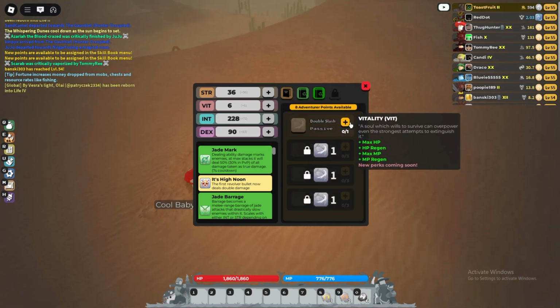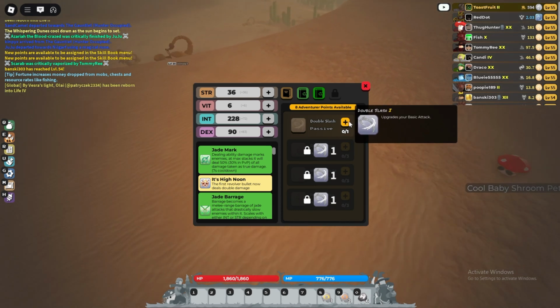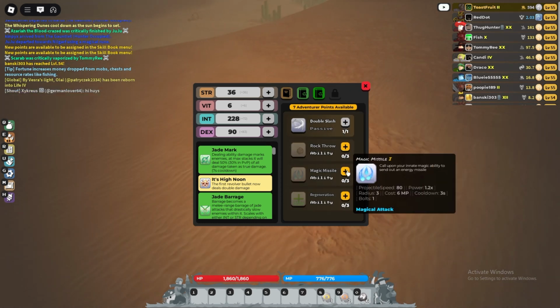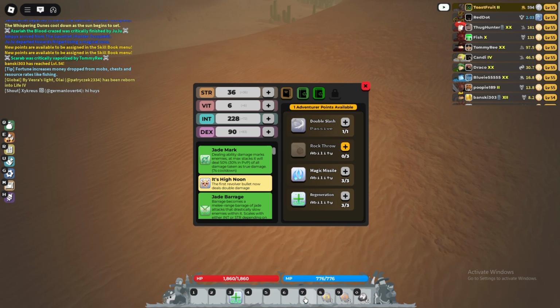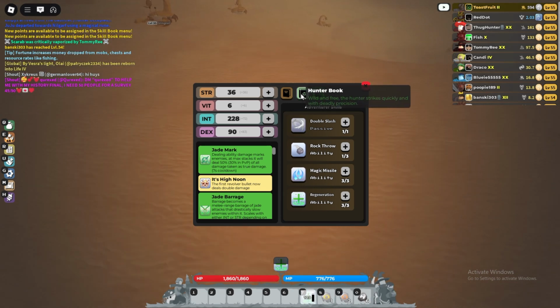Obviously, you can put more into intelligence. It's very welcome, especially for a PvE build. Okay, for Adventure, you definitely put points into Double Slash. Since your attacks scale off intelligence, you want to use Mana Missile over something else, but I don't really use it anyways. Regeneration is also useful, and Rock Throw is just trash as well. Honestly, I only ever use Regeneration, and that's when I'm out of consumables.